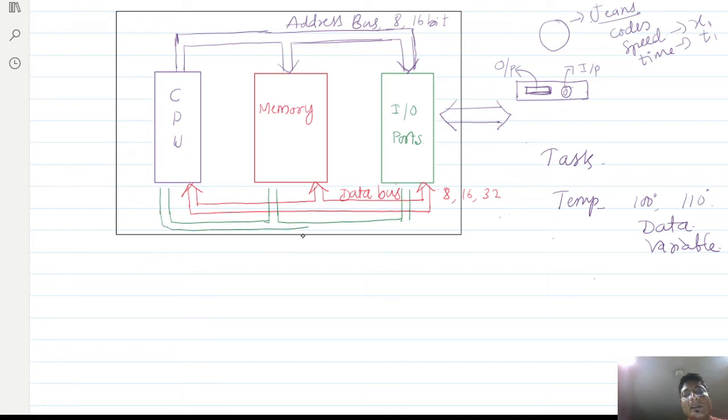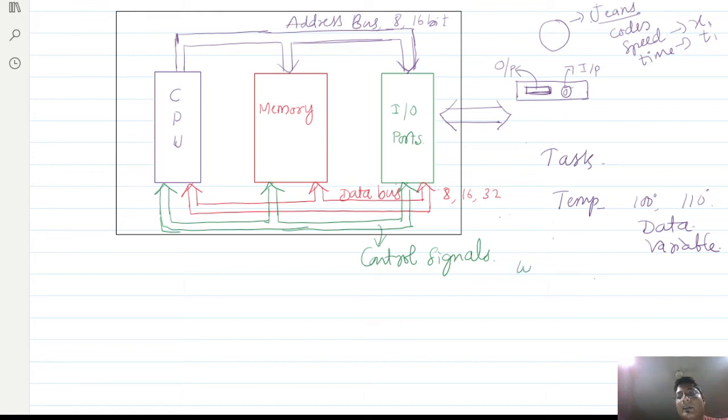This control bus is again connected between the CPU, the memory and the input output port. What it actually carries is the commands or control signals. In this particular topic we are not going to discuss much about the different control signals that are required, but simply I can tell what these control signals can be.